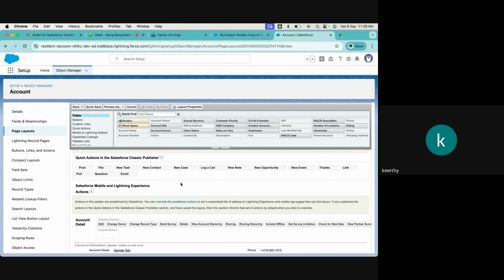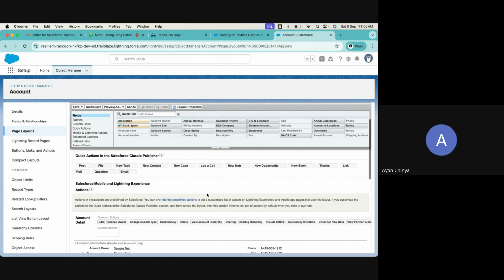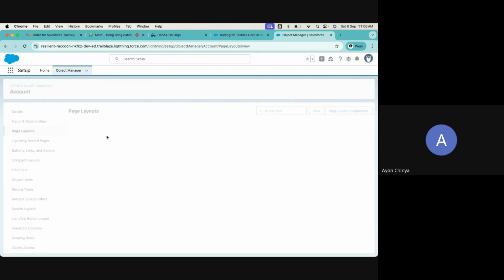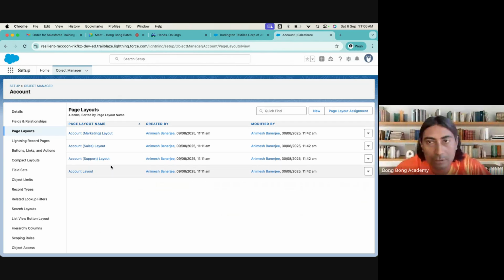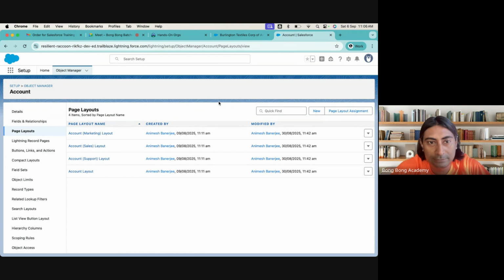No, we have to use the account detail form. In the account detail form, I have to remove the buttons from here to there. Not this one. On the account detail there is edit, change owner. These buttons are there. So which layout should I change, and where do I change it? How do I know which layout belongs to me? We have to check the user profile and which profile has been assigned.